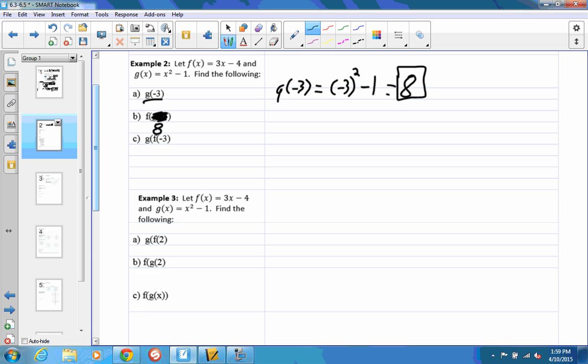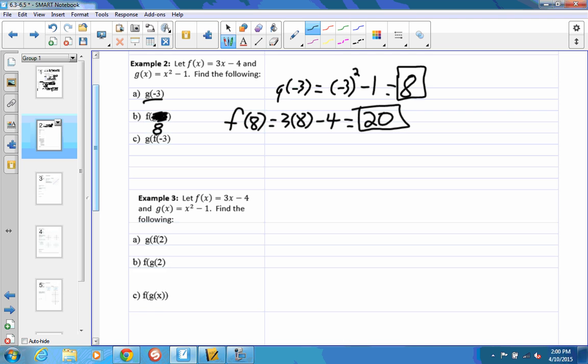So you're working at the inside, going to the very smallest, all the way in on parentheses. You all have homework where you have 2 or 3 operations to do. Find the first one, and just work your way out and keep substituting, right? So f of 8 is, let's see, 3 times 8 minus 4. 3 times 8 is 24. Minus 4 is 20. Good.